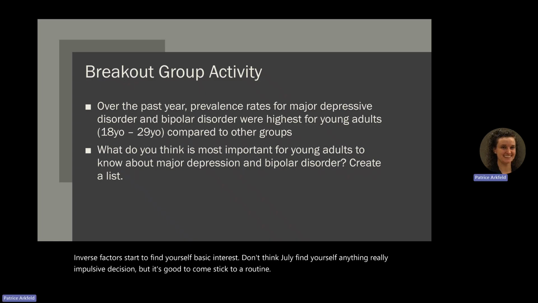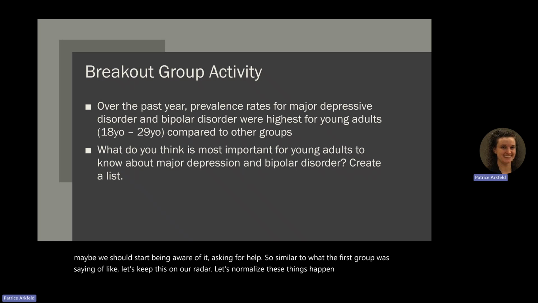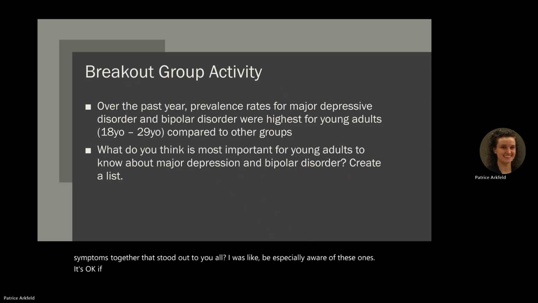Nice. So looking for the risk factors of like, hey, if you're seeing these things occurring together, maybe we should start being aware of it, asking for help. So similar to what the first group was saying of like, let's keep this on our radar, let's normalize that these things happen. And if they're occurring at the same time, we should be a little bit more concerned. Were there any strings of symptoms together that stood out to y'all? Like, be especially aware of these ones. It's okay if the answer is no.